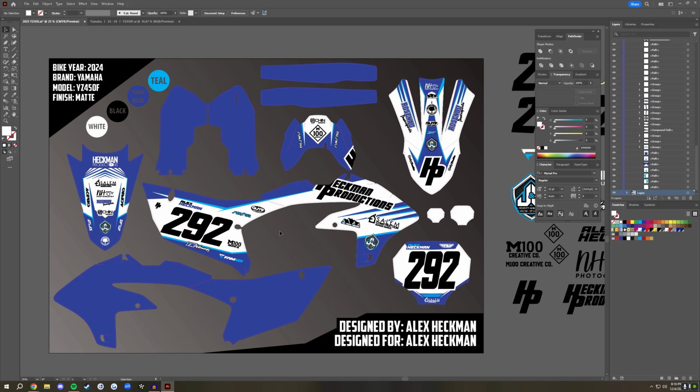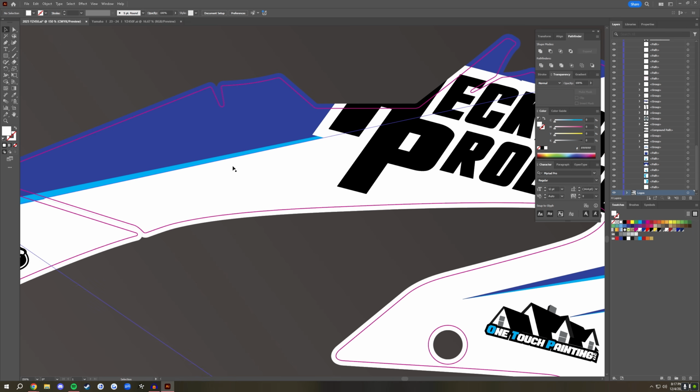Let's actually jump into designing a bike and what goes into that. So if you notice with all of these shapes, I have a pink outline. That's called a cut line. That's actually where the printer cuts on the graphic itself. And you'll notice that there's an overhang around the entire plastic or the entire cut line, and that's called bleed. What happens is the printer needs to print over where the cut line is, so then the cutter can actually cut where that is, if that makes sense.